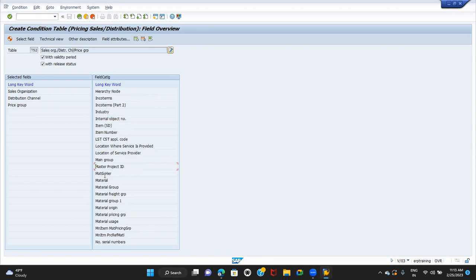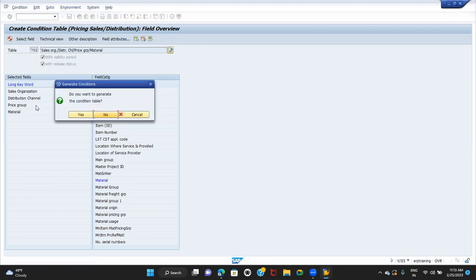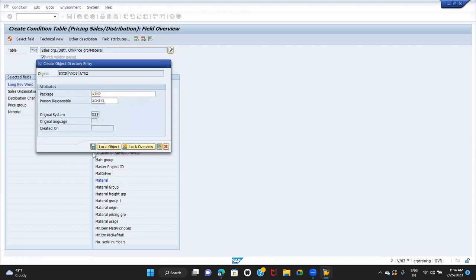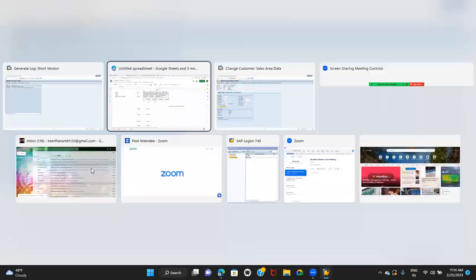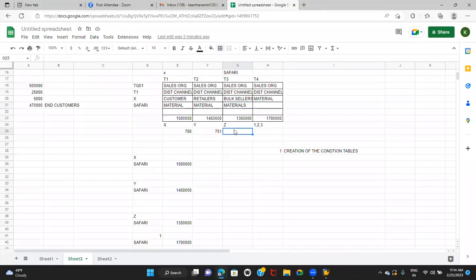Right? So click on the generate button. Yes. Save button. So 752 has been created. 752 table is created. Now the last combination.